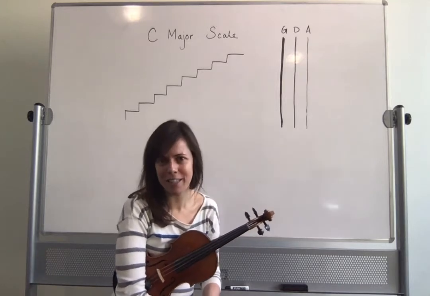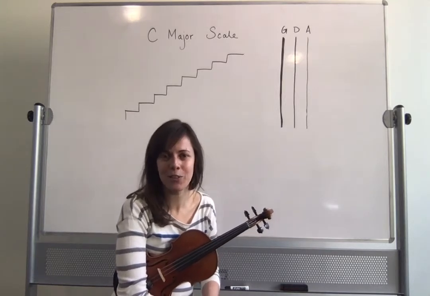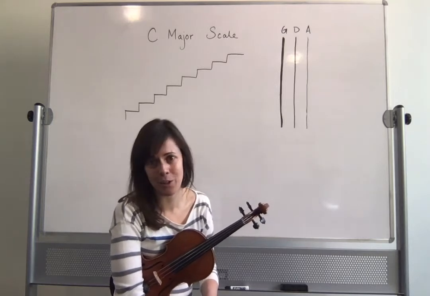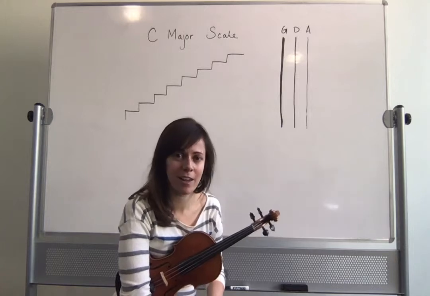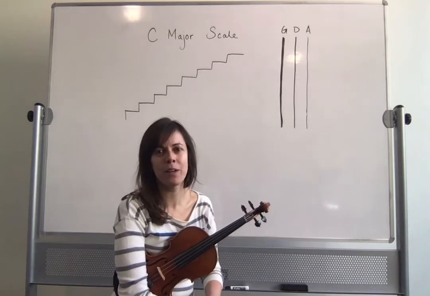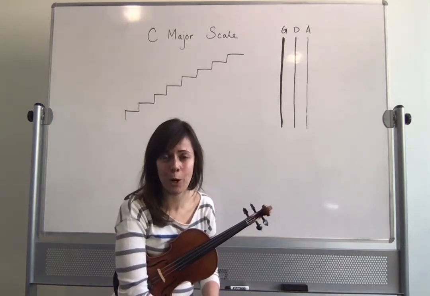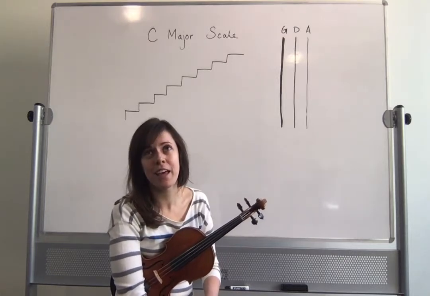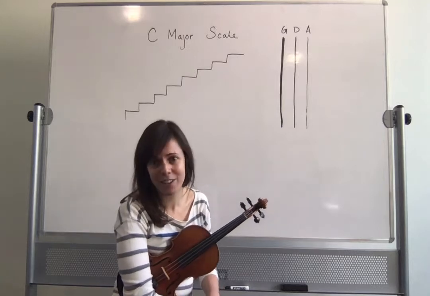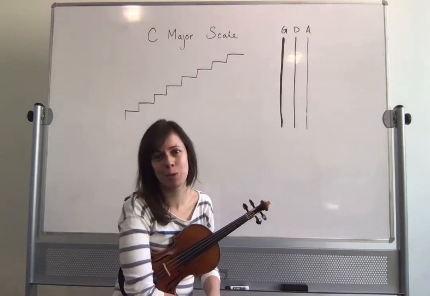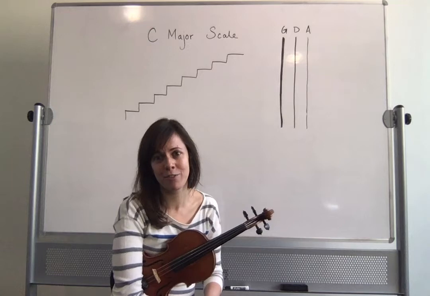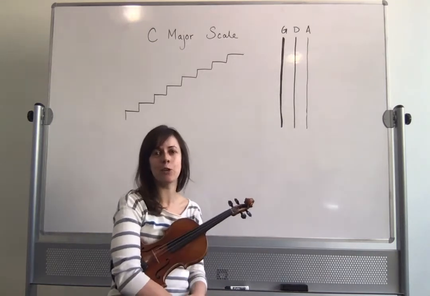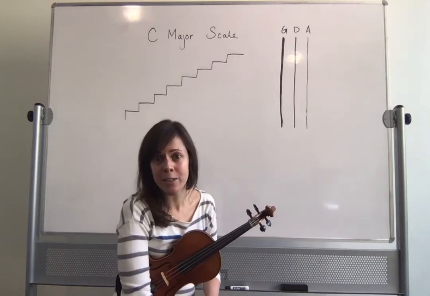So what do you already know about a scale? Well, you should know that a scale is an octave of notes going up and down in order. Do you remember how many notes are in an octave? If you think about how the word octave starts with O-C-T, probably you can remember that it is 8 notes. Just like an octagon has 8 sides and an octopus has 8 legs, an octave of notes is 8 notes. So a scale is 8 notes played up and down in order.